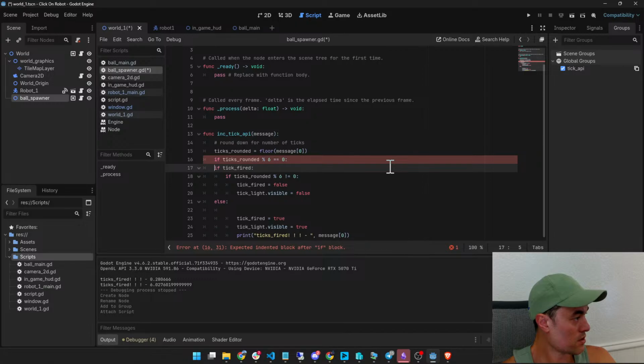So I'm rounding down because I should basically send tons of ticks per second, every single frame.